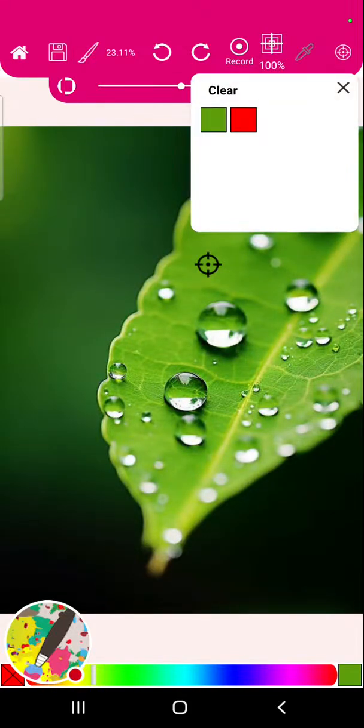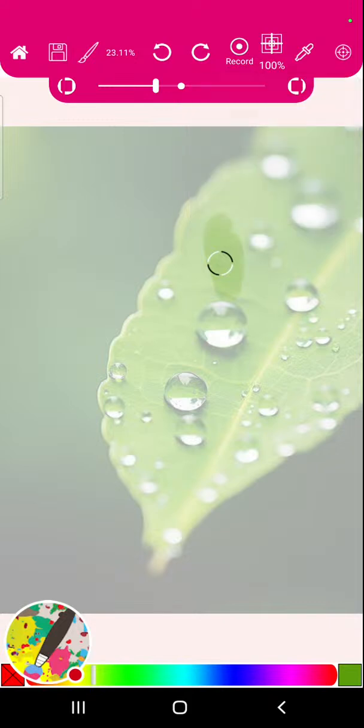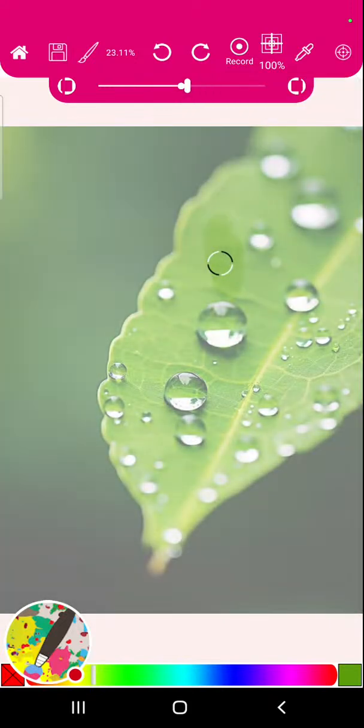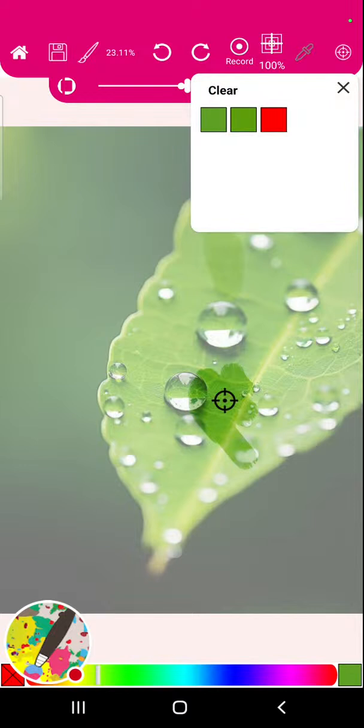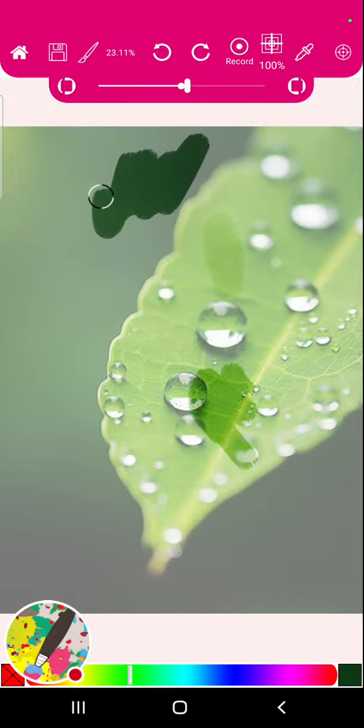Okay, so let's do that again. I usually put it halfway, just above the halfway mark. Then I can select the tones and see my image as well, see my drawing. You can see there, and then here, I pick the color picker and then the tone.